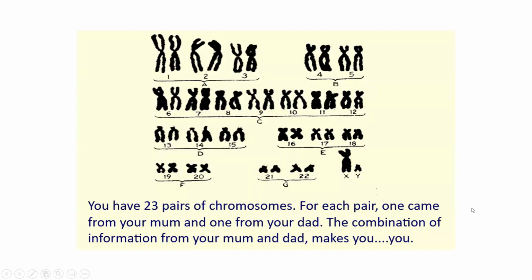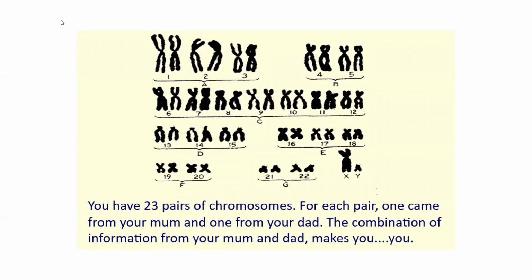Okay, so key thing to keep in mind from the producing new cells topic and from the reproduction topic is that we have 23 pairs of chromosomes. So all of our diploid cells have a total of 46 chromosomes. So why do we have 23 pairs of chromosomes? The reason is that one copy of each pair came from mum and the other copy came from dad. So we can see that there. If we have a look at chromosome number 1, we've got 2 of them. One came from mum and one came from dad.